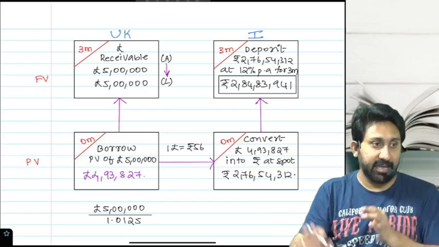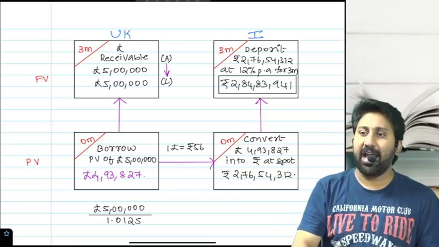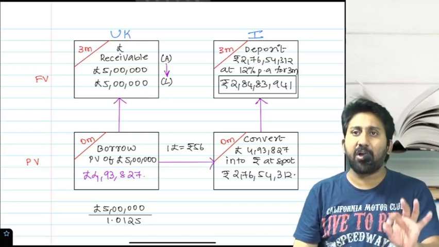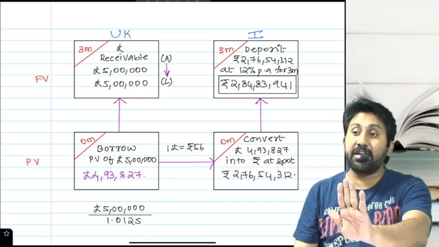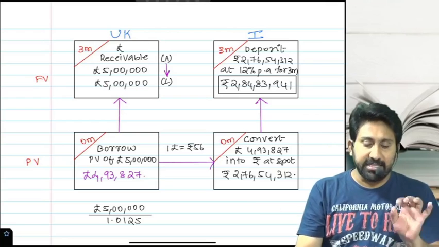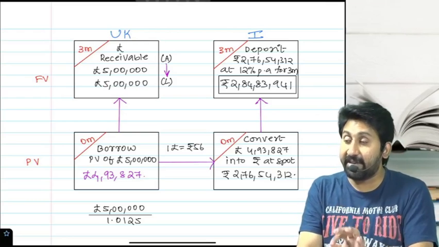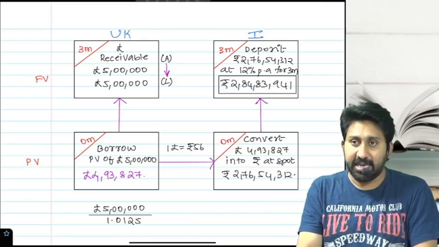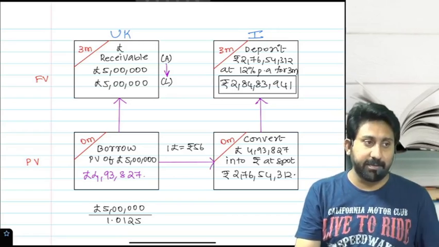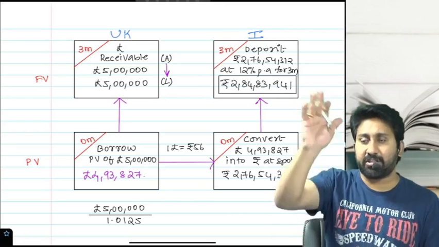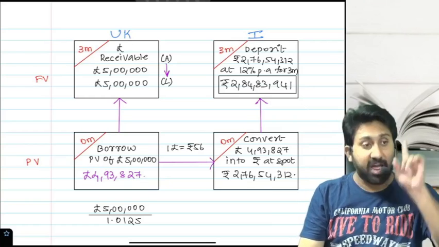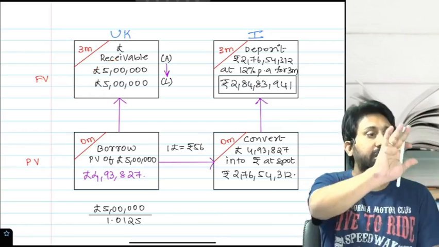How will I do it? See there, I will ask you some questions, as if I am in front of you. Answer this. Is it guaranteed that you will receive 5 lakh pounds after 3 months? Let us say default risk is not there. The debtor is a good debtor only. He will pay. So now tell me, is that receivable of 5 lakh pounds after 3 months certain? Certain. 5 lakh pounds receivable is certain. So you will receive after 3 months or not? Yes. That means the amount of 5 lakh pounds received is 100% certain.